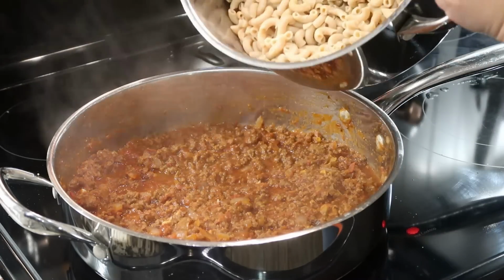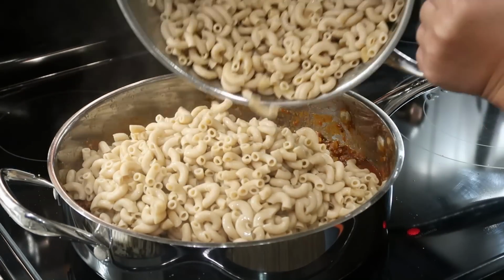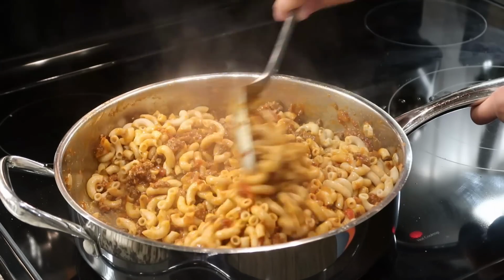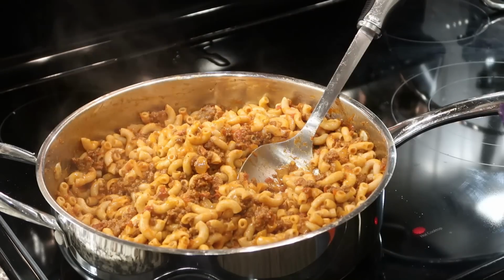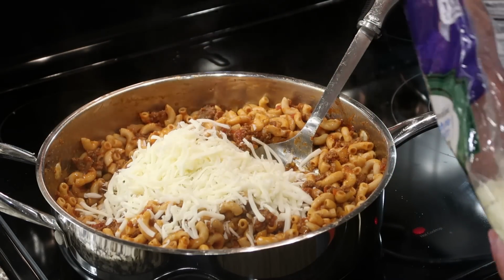Next, we're just gonna pour our pasta into our sauce. I might not pour quite all of that, because I want mine to be really saucy. We're also gonna add 1 cup of shredded mozzarella cheese.